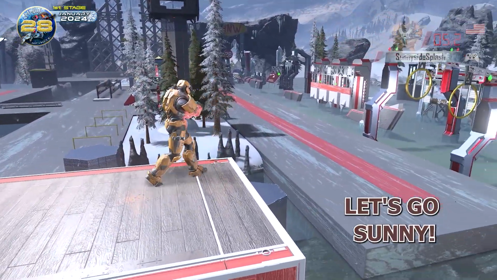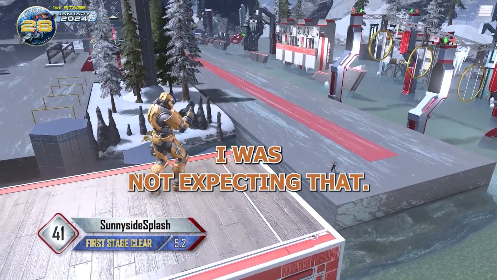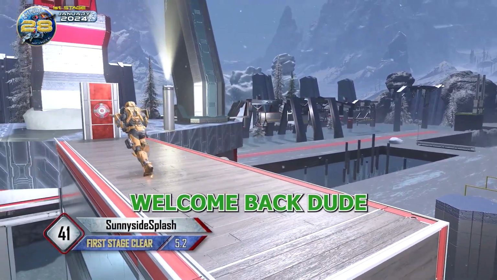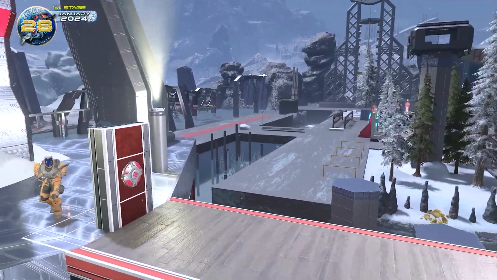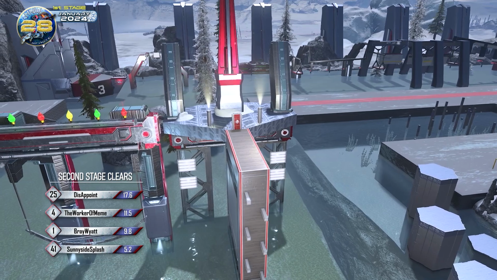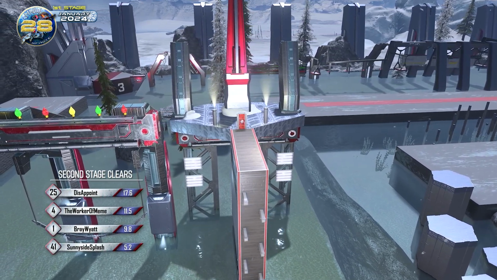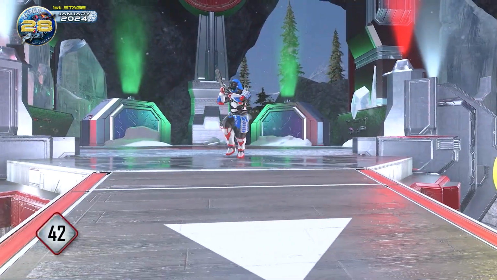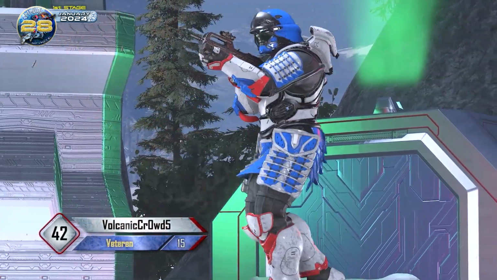Let's go, Sunny. Wow. I was not expecting that. No way. Go, Sunny. Damn. Welcome back, dude. That is a huge bounce back performance from SunnysideSplash, and he is our 4th jumper moving on to stage 2. That brings us on to Volcanic Crowd, back for his 15th appearance.